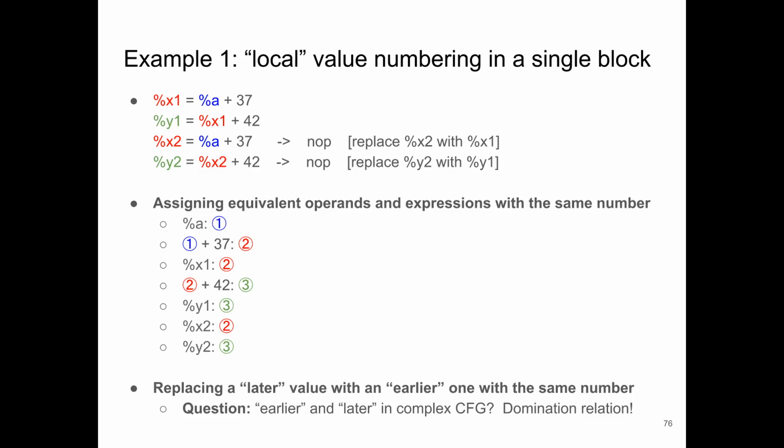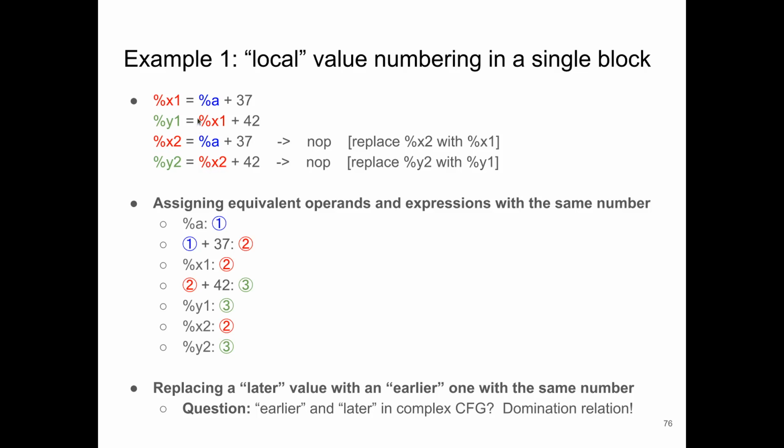So we are going to say, we are adding a value of number 1 plus 37. And this is happening here. So we analyze that, and we say that this is a new pattern which hadn't appeared so far. So we're going to give a new number to this expression. Number 1 plus constant 37 is now called number 2. It's a new number. We don't know yet what the exact value of this is, but let's say that it is number 1's value plus 37.